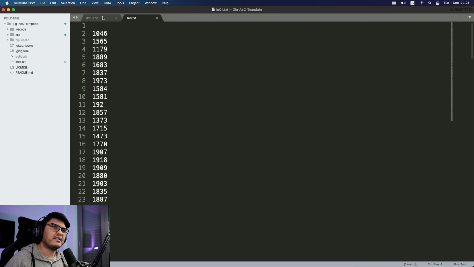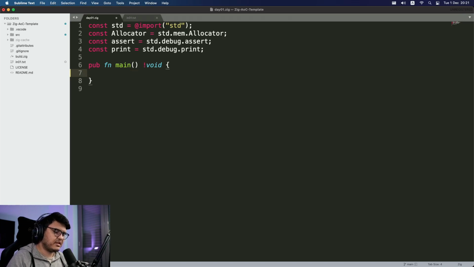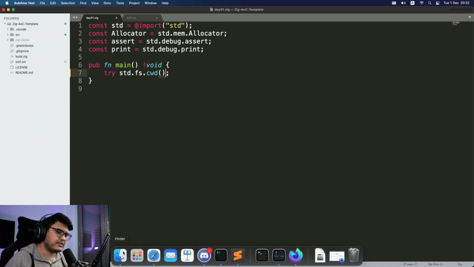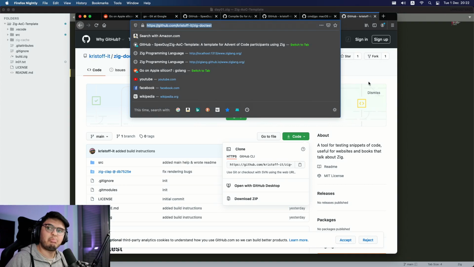So I guess we have to start by reading this file. Actually, something of what we did is already good enough. Let's throw away all the stuff that we don't need. We have our current working directory, and from here, we want to open a file. So let's go find in the documentation how you open a file. Although I could probably try. Let's see the comments in the meantime.